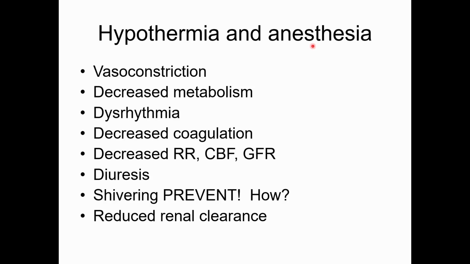Other thing is, when your body temperature goes down and you have a decreased GFR, you have a reduced clearance of drugs. And so you have to think about drug metabolites and how drugs are being used. The dysrhythmia is a really big issue. Decreased coagulation, a really big issue to think about when providing anesthesia.